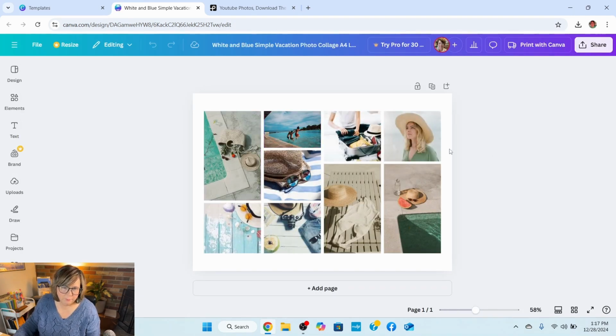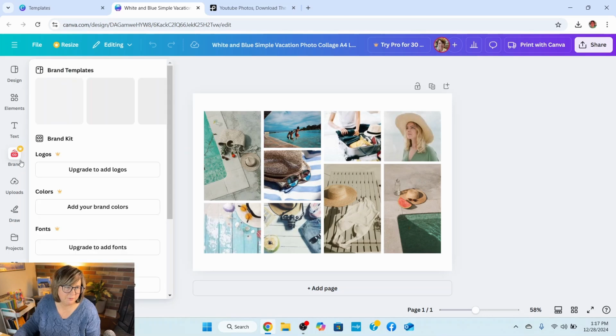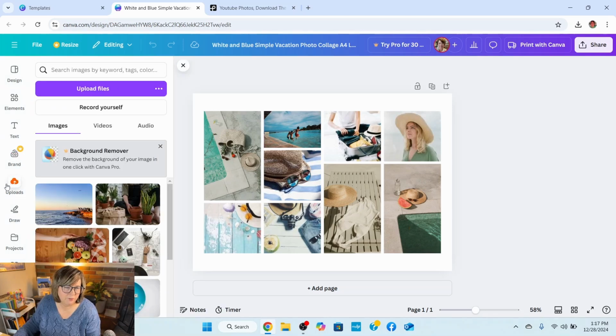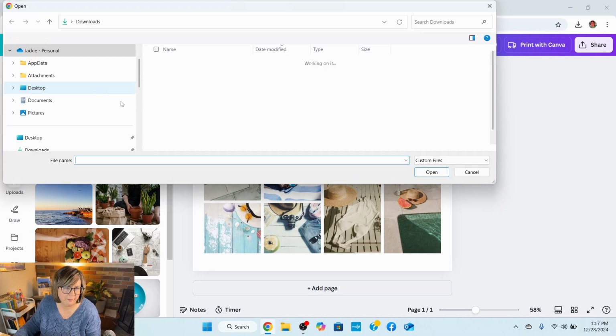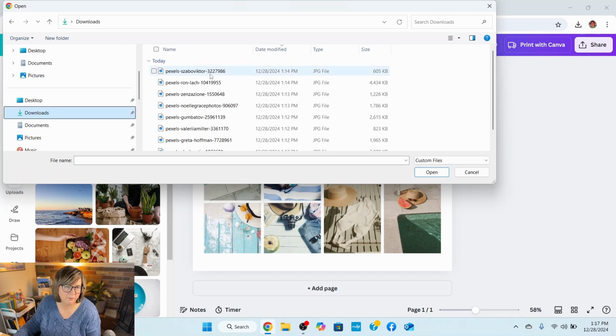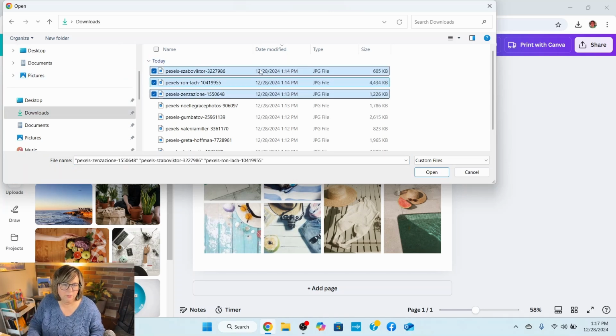So the first thing that we will need to do is to upload the photos that I had chosen on Pexels. So I'm going to do that now. And those had gone to my downloads folder.